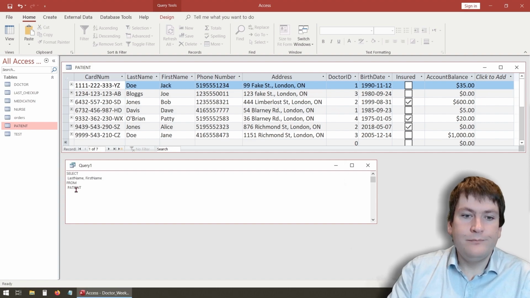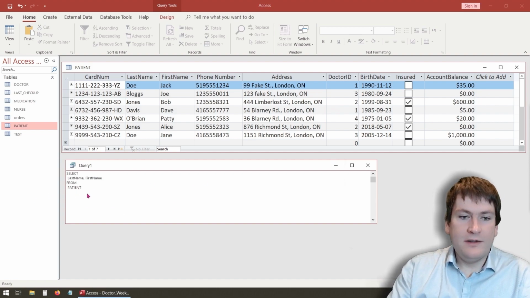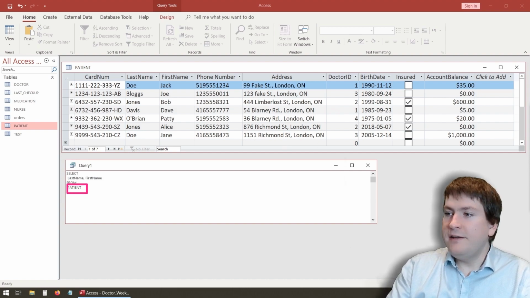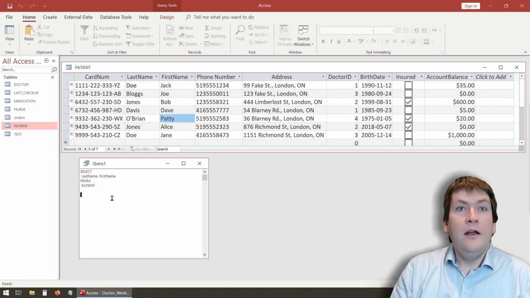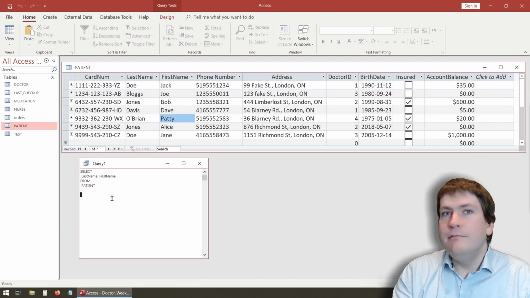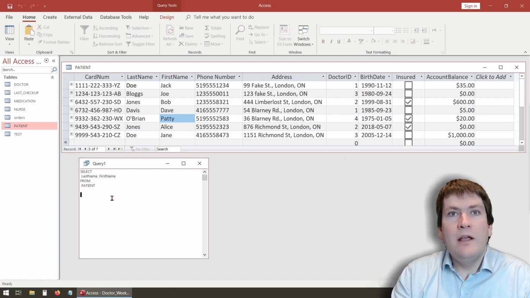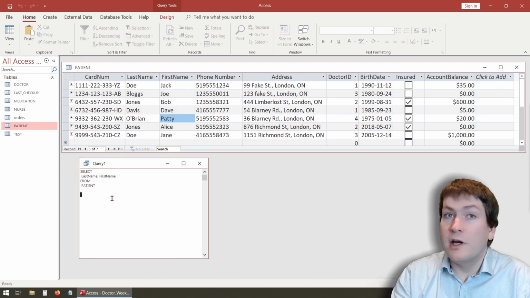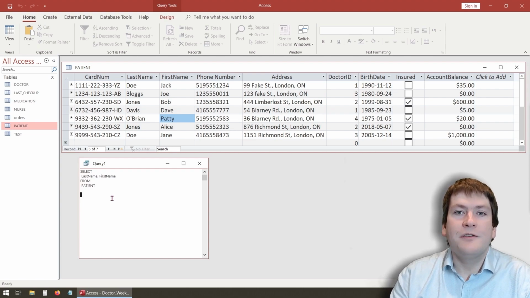Patient. So by patient, we mean that we are going to select this data, the last name and the first name, specifically from the patient table. We can see that we've typed the query here, but nothing's happened yet. That's because we haven't actually run the query. So after we type it, we have to tell Microsoft Access that we're done our statement, we've done our question for the database, and then we have to actually ask it. We have to run the question.